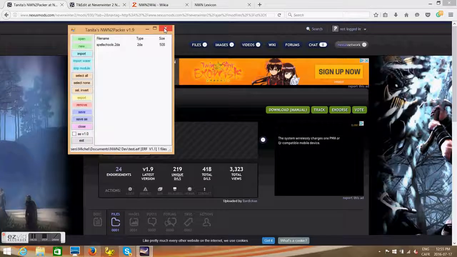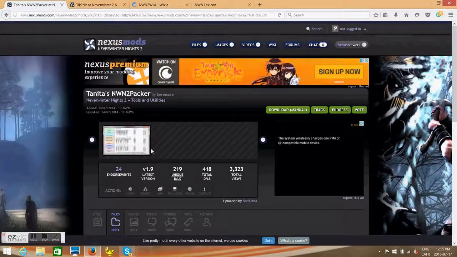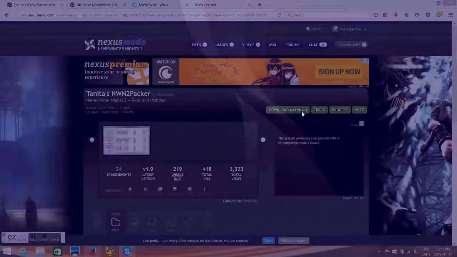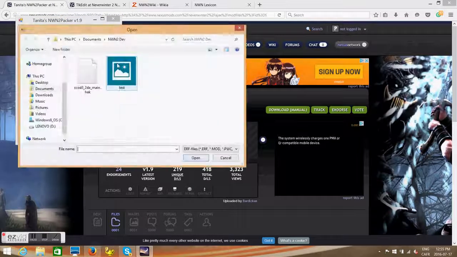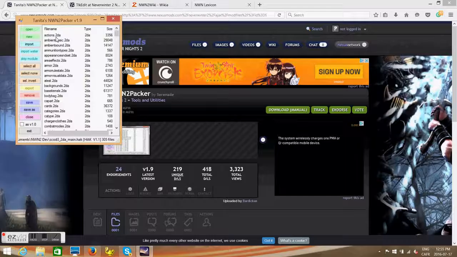So yeah, this program is very easy, very simple. You might have noticed that the files in my hack are all .2da. This is the most common file type you'll be working with.